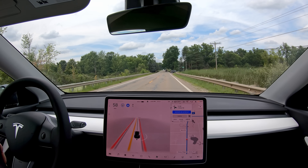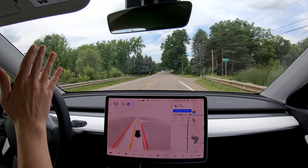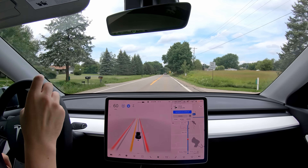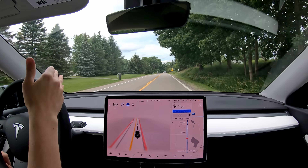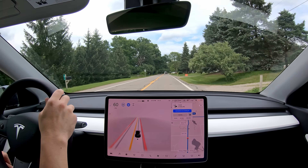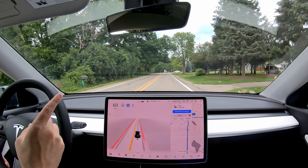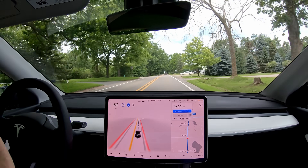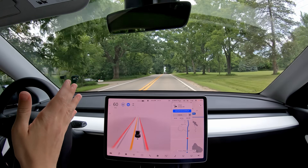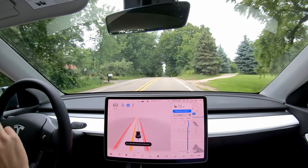A car turned in front of us — amazing. If you have a Tesla, you know in that scenario with radar — and I think vision-only users were also complaining — when a car turns in front of you the Tesla slams on the brakes unnecessarily. But this was handled very well: it slowed just the perfect amount, and then the other car continued and the Tesla was like 'all right, we're good.' That was handled exactly perfectly. I loved it.